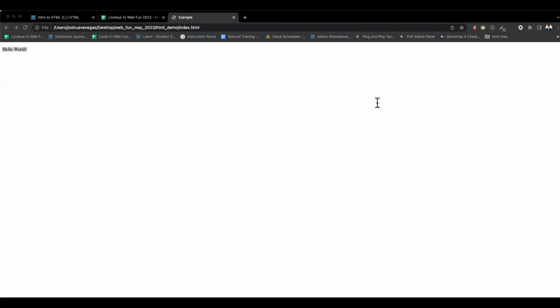I'm going to change this title from example to Hello World, just because I can. And if I refresh my page right now, here's where the title is. I'm underlining it with that red pen. And then can we see that in Visual Studio Code? Yes.